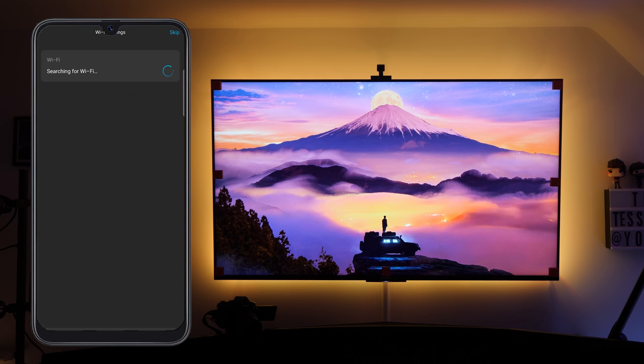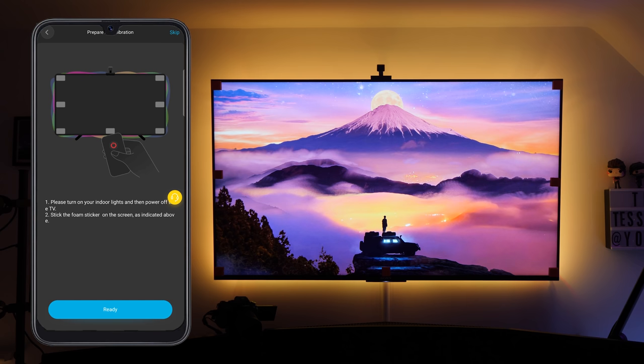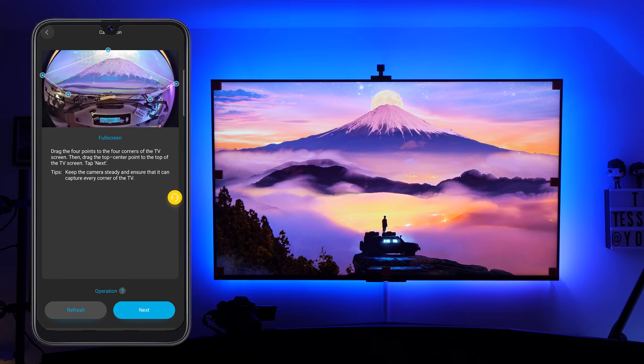Now the default connection here is Bluetooth, but you can hook it up to your Wi-Fi network as well to enable Google Home and Amazon Echo control. Next we're going to calibrate the camera. So first of all you need to tell the app whereabouts you've positioned the camera and also the direction of the strips. Once you've done that, a preview of what the camera is seeing will appear on the screen.